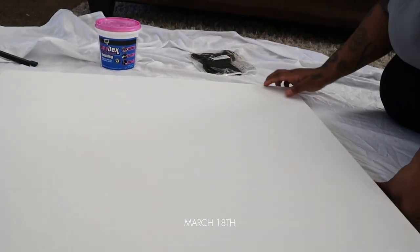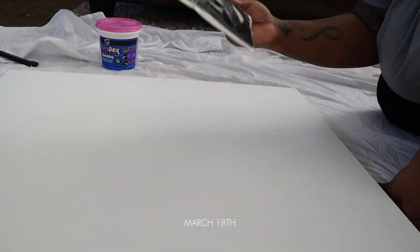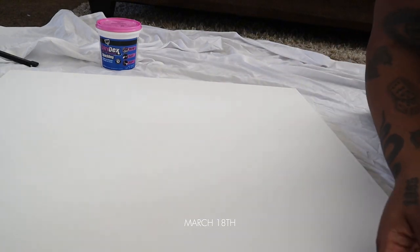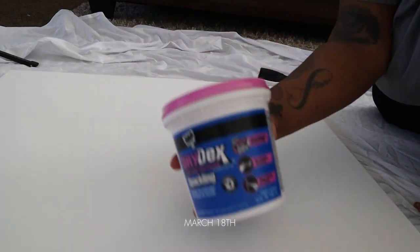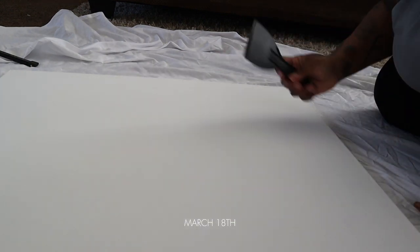Okay, so this is the canvas. I got these little spatulas from, let me open it up, little black spatulas. I think I'm gonna use this size, and of course we're gonna use this pink plaster. So let's get started.